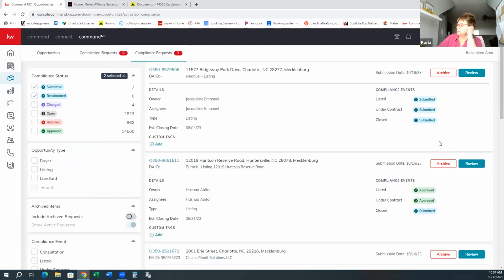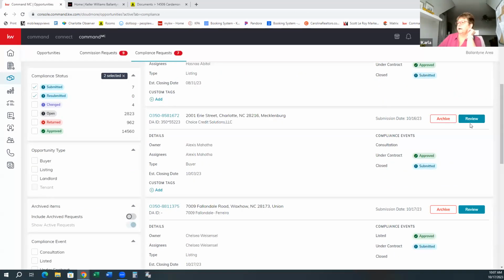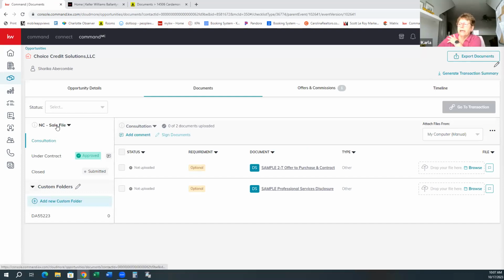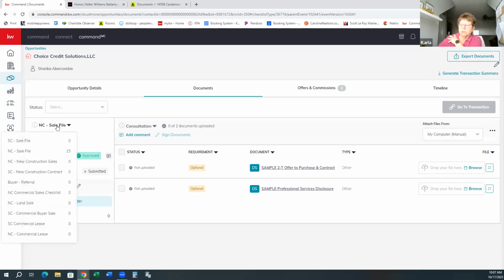If I look in a sales file, there's a choice here, and this is important as well. So make sure you're choosing the correct one. If your buyer chooses to buy a new construction, like from True Homes or Mattamy or whoever, make sure you're picking the new construction, either North Carolina or South Carolina.